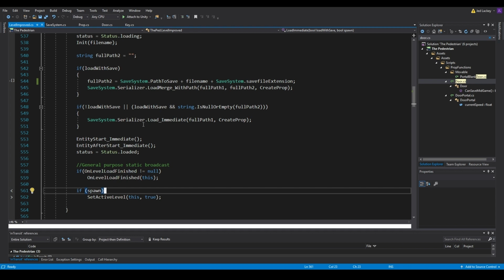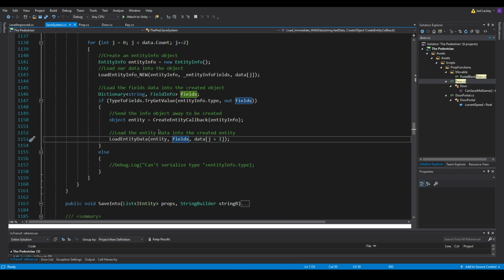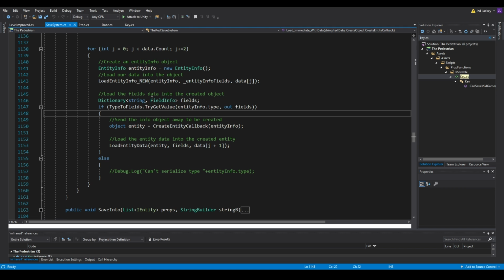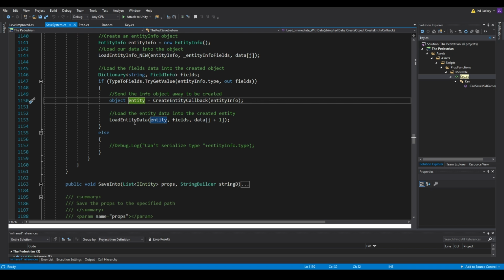Let me go into a little more detail into the save system and how that's actually implemented. So if we go back to the save system, all of the objects were being loaded and created. So once they are loaded, and we have them here, so this is right after the level has given us the object, we can then basically shove all the data from that file into the object. So how do we actually do that? How do we know which values to put data into and how they are connected?